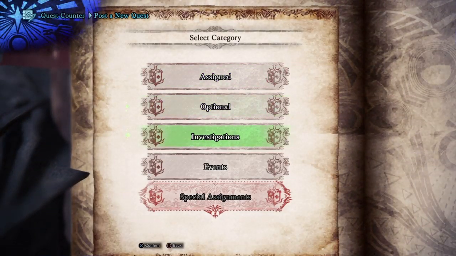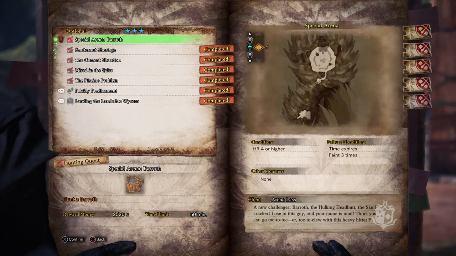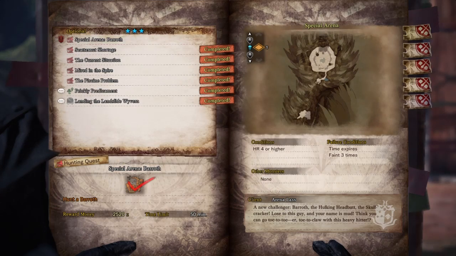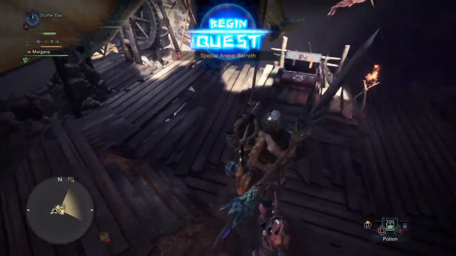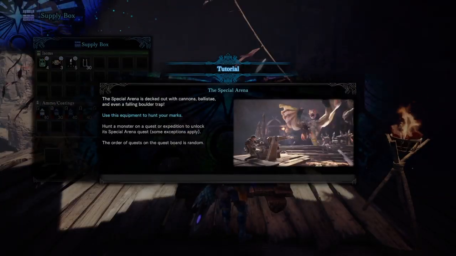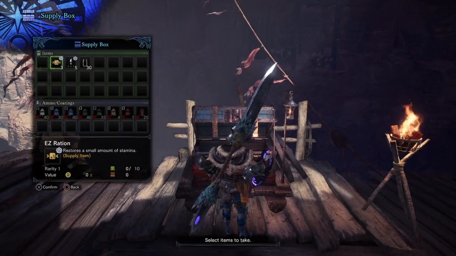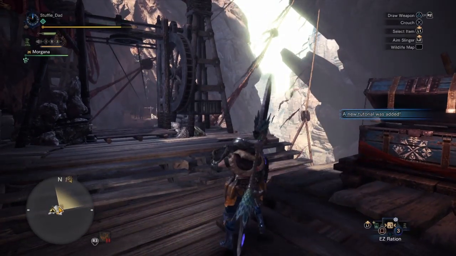All right. Optional. Actually, let's go ahead and do this. A special arena quest for a Barioth. Let's do it. Here we go. I've only done one arena quest. The special arena is decked out with cannons, ballista, and even the falling boulder trap. This is different than the regular arena, which I did an arena quest off screen.